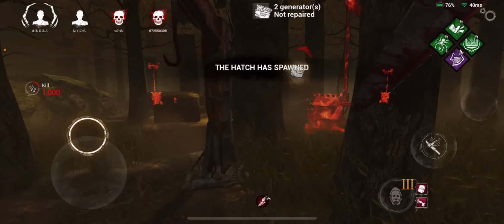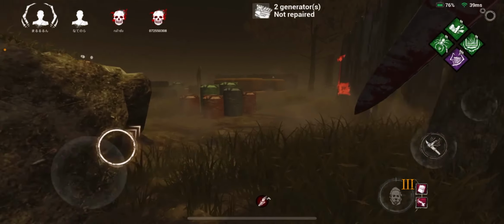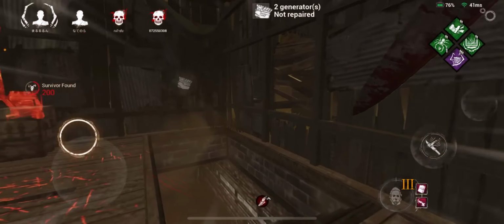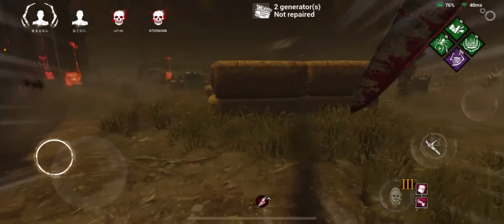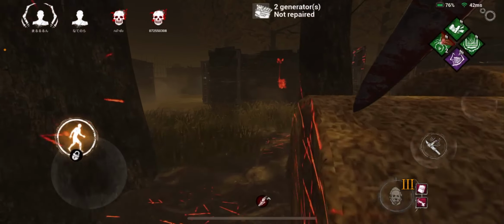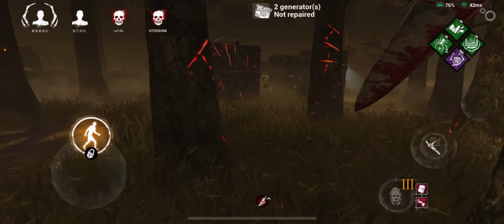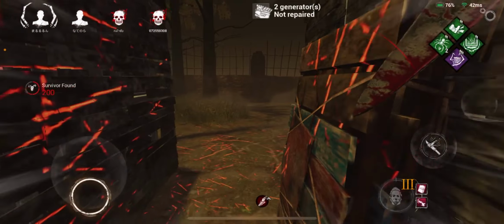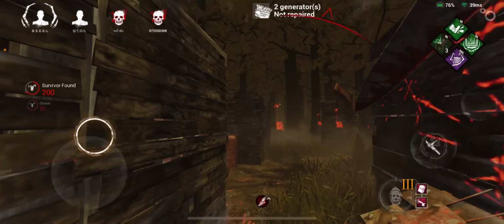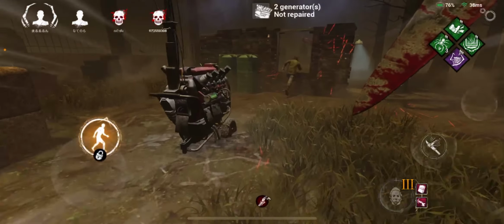Did you guys see that? That Myers face for a second? The... No. Alright. Come on, give me that. Thank you. Wait, hurry up. It's actually a good thing to let them do the generators because we can find the hatch too, even while we're chasing and stuff. So not so bad.